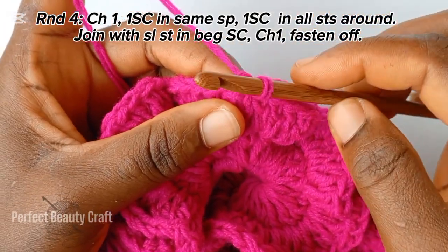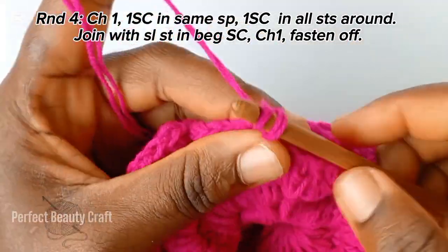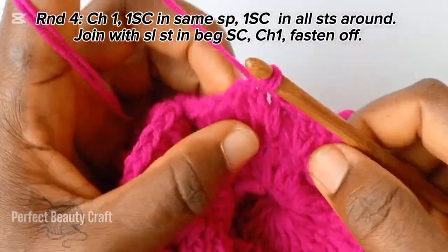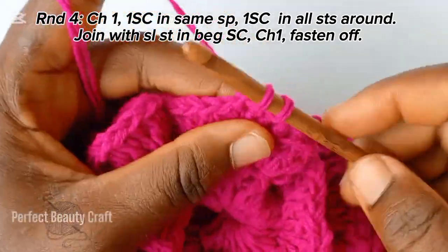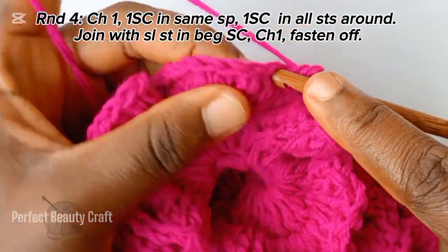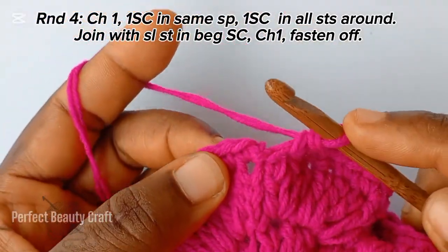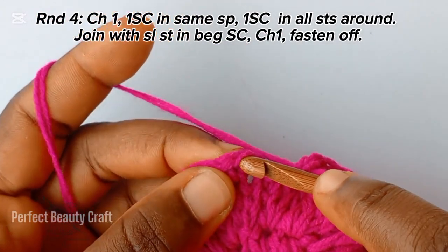Alright, I choose to continue round 4 with the main color, so you just chain 1 and in that same space you make your first single crochet, and in the next stitch make a single crochet, in the next stitch make a single crochet. So you're gonna make a single crochet in all the stitches around. I'll meet you at the end of the round. Finally, alright, so we're gonna slip stitch in the first single crochet in the round.